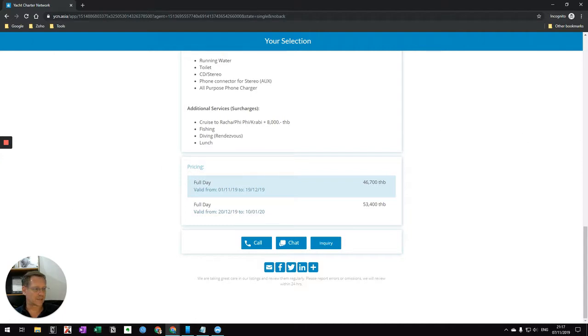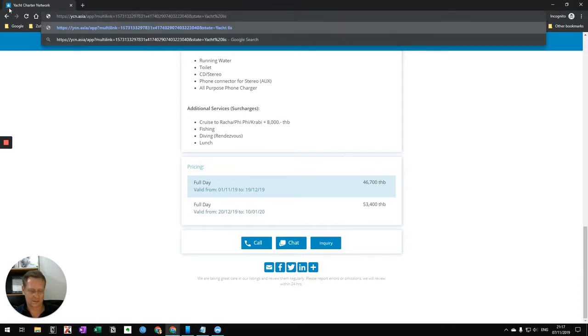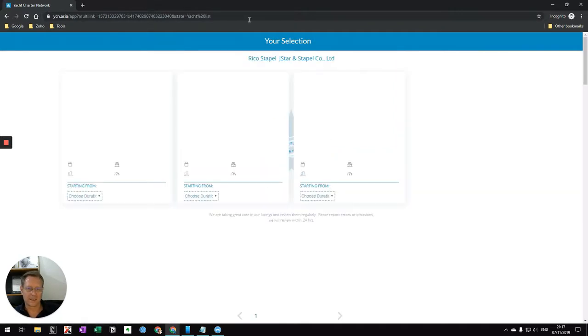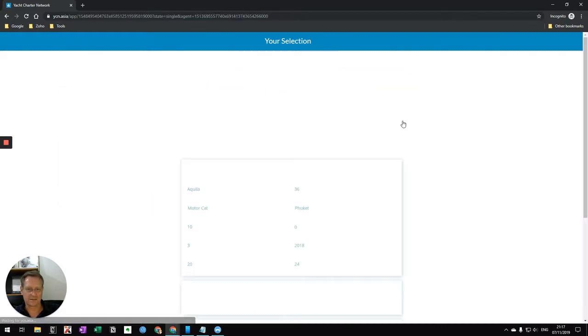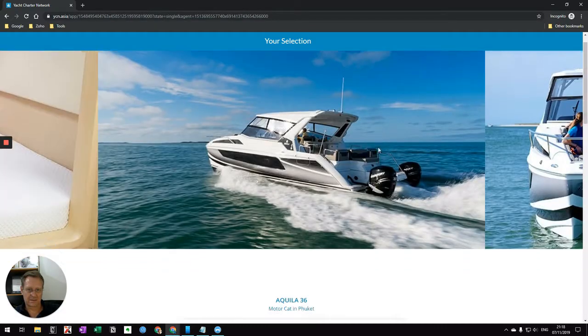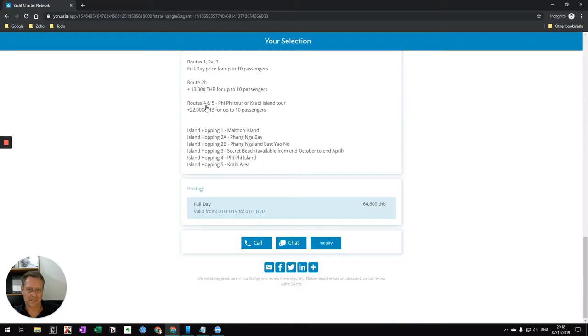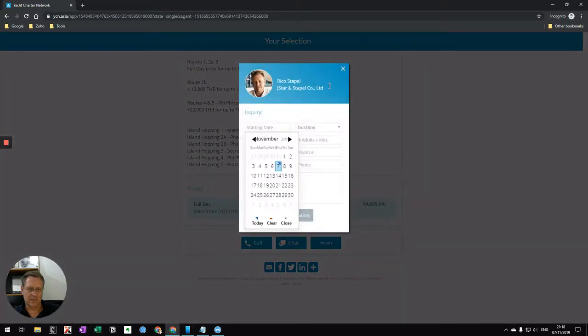Now let's have a look at the yacht list we did send. There we are. You see these 3 yachts we have selected previously, and here they are. Again, the client can scroll, can call, can chat, or can send the inquiry with your information.